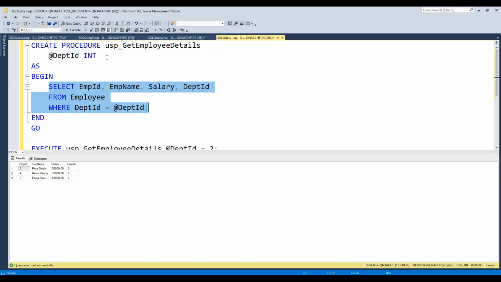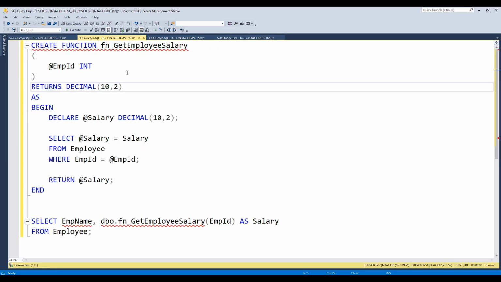Okay friends, coming to the scalar function. How to create a function? We use create function and provide the function name. If you want a different name, you can pass it here. So create function name, and this is the parameter: employee ID is the parameter, and I also provide the return type.